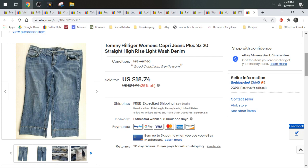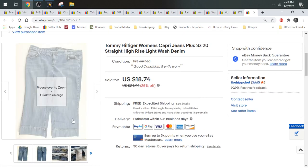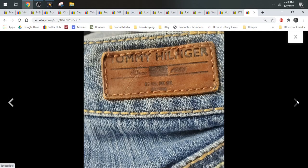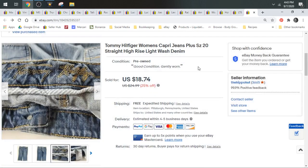We're going to start with Tommy Hilfiger, which is really not that great of a brand anymore and typically one I'll leave behind. But these were capris, very lightweight, so they were going to ship first class, and they were plus size 20. They sold within two days of being listed for $18.74. That goes along with how I'm always teaching you that sometimes if something is plus size or a larger size, it's okay to grab a not-so-great brand — you can charge more for larger sizes.